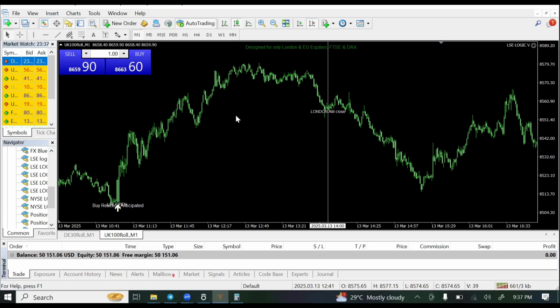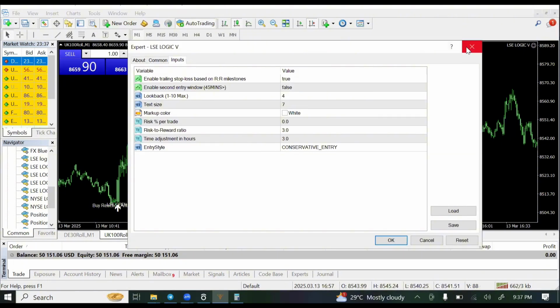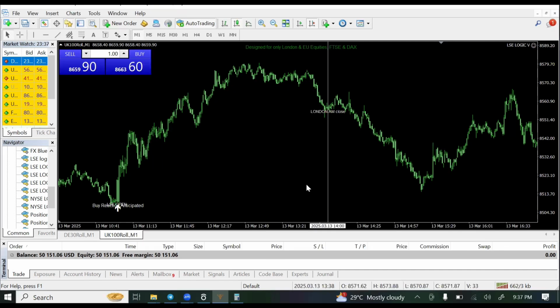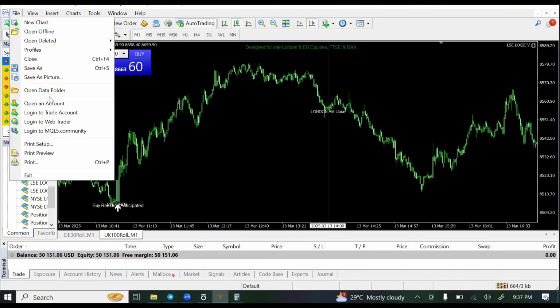So it is very simple. Let me go over it again. All you have to do is drag it to your chart, configure your risk, and let it run. I already showed you guys the formula to calculate your risk. Now, I've had questions from some people asking, can this only run on a system? Yes, it is an EXE application. This is basically MetaTrader on a computer. So for you to run it, you have to install it in the designated folder I showed you guys. Just paste the file there and you have access to the EA, drag it and it will run.